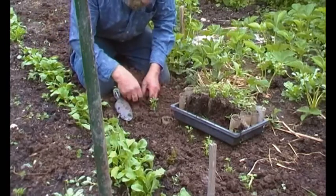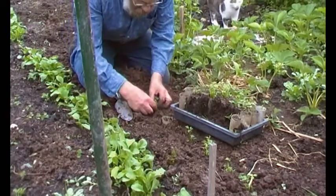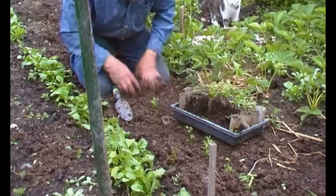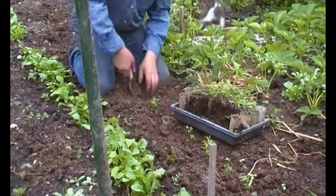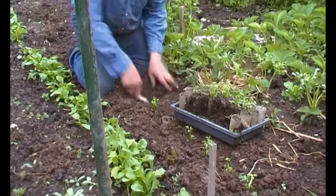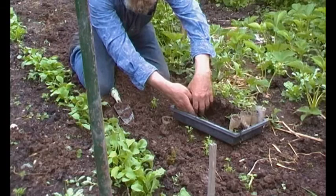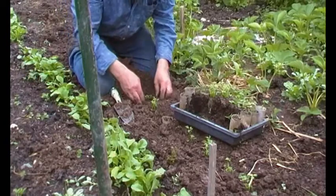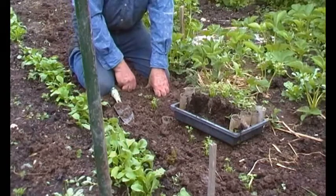I don't want to push the soil heavily around these. Don't want to consolidate it at all, because carrots like quite an open soil, so it's a bit tricky in this soil. Even though it's had lots of compost over the years and the occasional bit of sand, it's still quite a heavy soil. But anyway, I shall get on with this row.